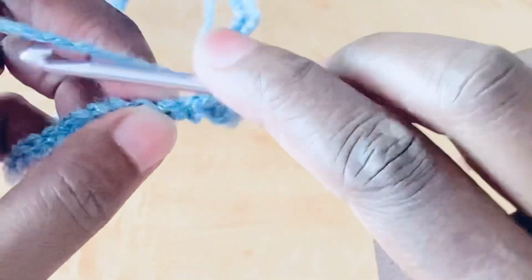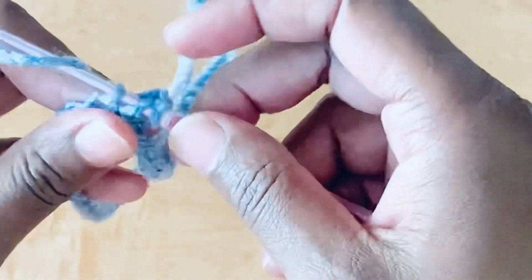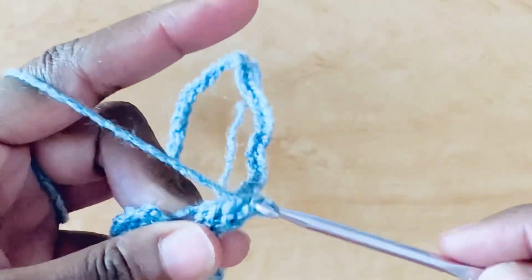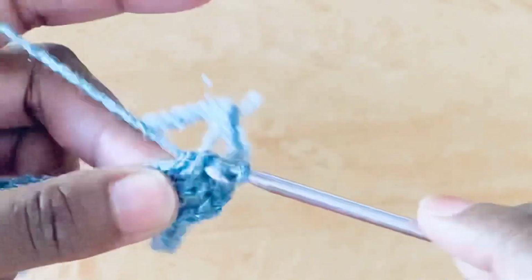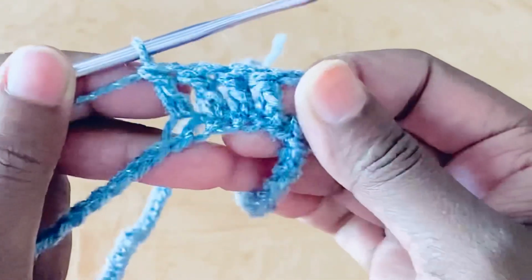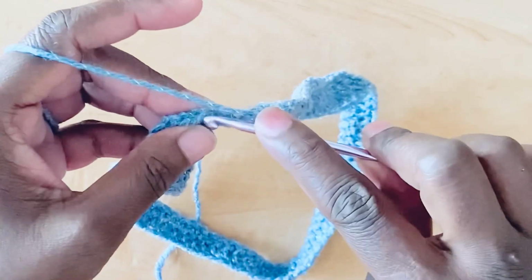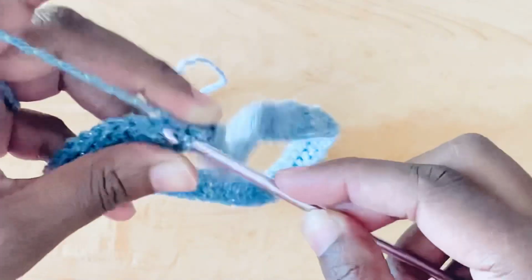To double crochet, it's yarn over, insert the hook into the chain, pull up a loop, yarn over, go through two loops on the hook, yarn over, go through two loops on the hook. Continue with double crochets into all the chains for round 1. I'm at the end of round 1 and I've worked double crochets all through the round. So to join, it's slip stitch into the third chain from chain 3.